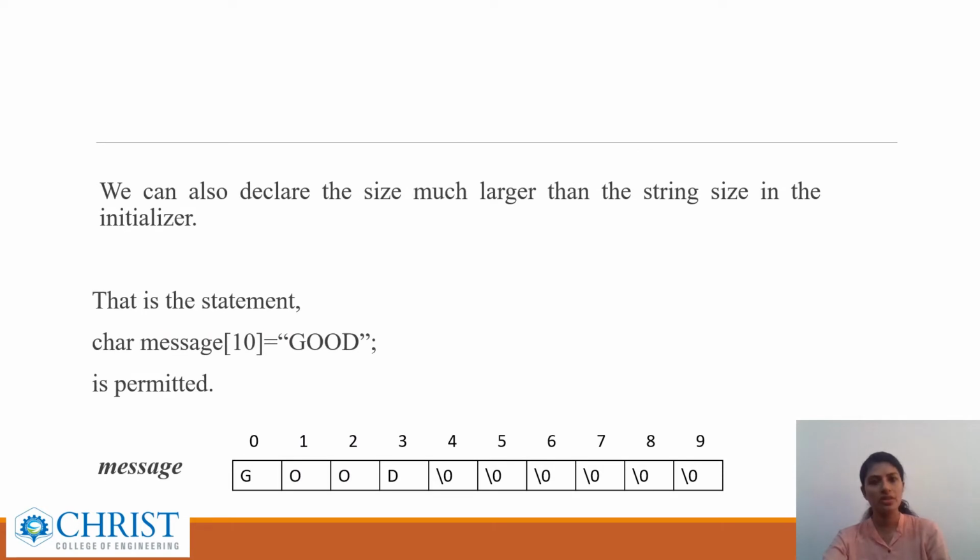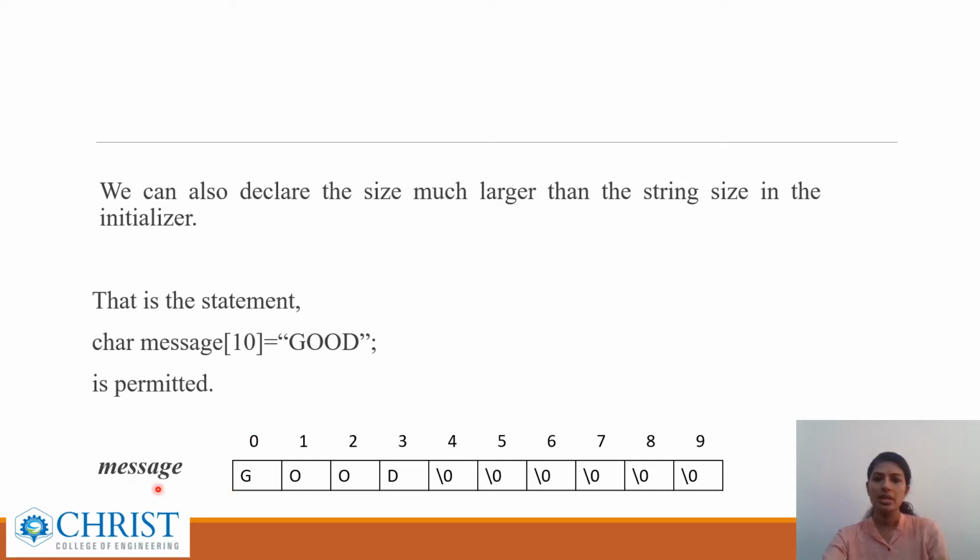During declaration of strings, it is not necessary that we give the exact size of the string. We can give a much larger value for the size. For example, here we have a string whose name is message. Its size is 10. Now, the value we are giving to the string message is GOOD. This has only 4 characters.